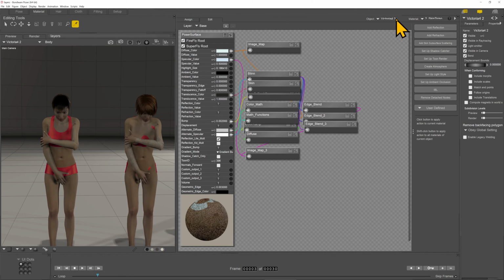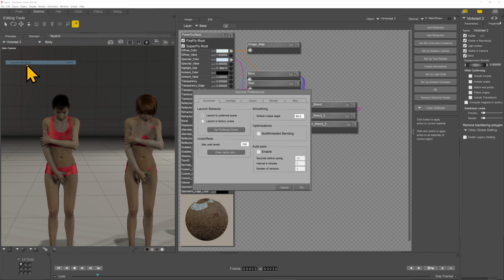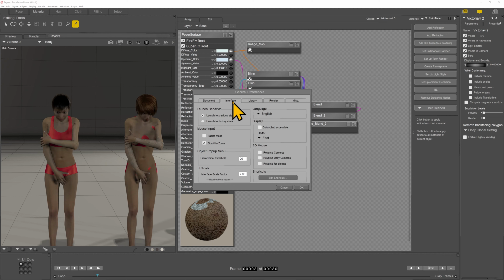Also, you'll notice that the text here is cut off, and the reason for that is that I'm on a 4K monitor, and if I go up here to edit, preferences, interface, Poser is configured for HD 1080p display, which means a resolution of 1920 across by 1080 down, and 4K is twice that in each direction.